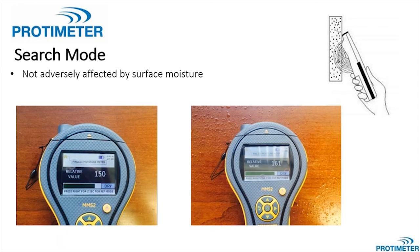So Jayne, I have a question for you. Do other meters, could that affect their readings if the surface is wet then? Yes, the competition out there, especially the meters where you can see the soft electrode pads on the belly of the meter, the first film of moisture that those electrodes detect will give you a false positive reading if in fact the rest of that material is dry. Okay, so you have to be careful here, but this is just an example of how our meter works in that particular situation.